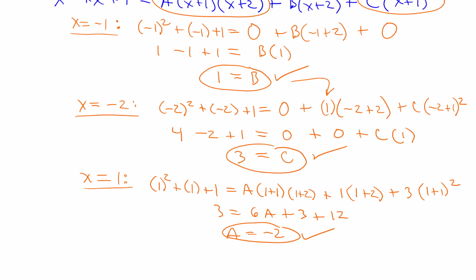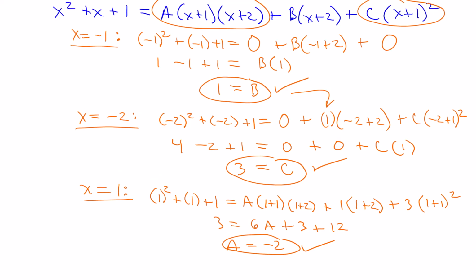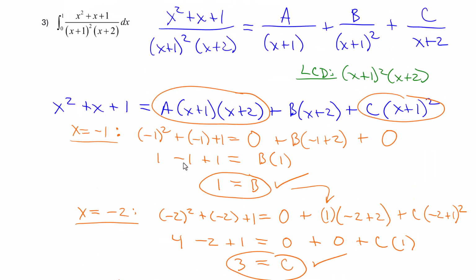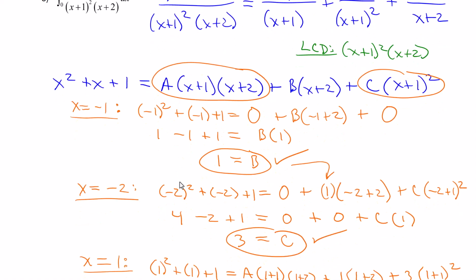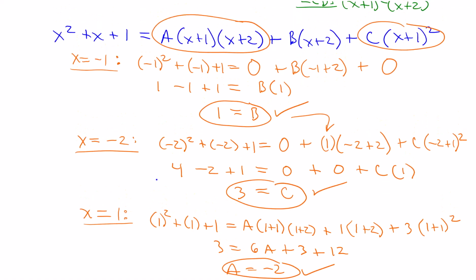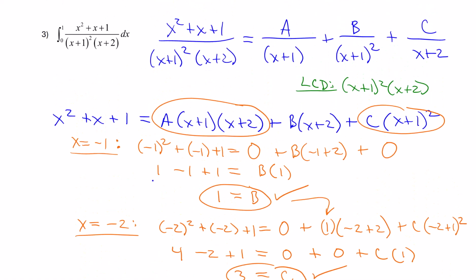Well, now we know a, b, and c, which means the work for partial fractions is done. Now, we haven't done the calculus part of this problem yet. We're getting to that. All we had to do, though, first was figure out what these partial fraction values were. Sometimes this process can take a little bit of time, as seen in some of those previous topic examples for partial fractions. So now what we're going to do is go back and rewrite our original problem.